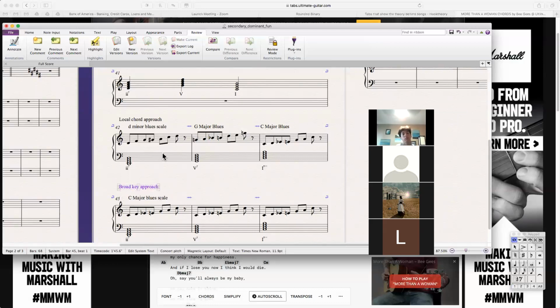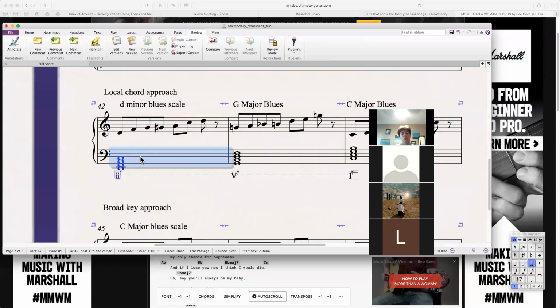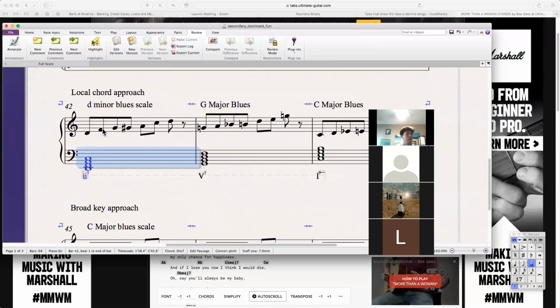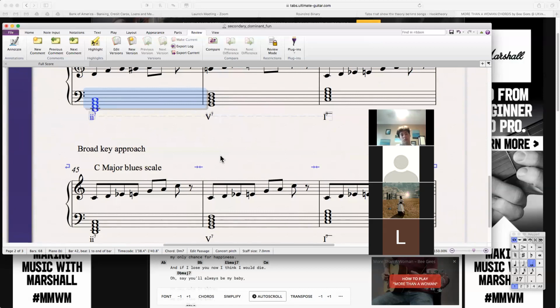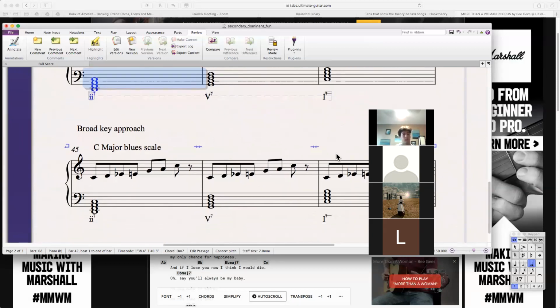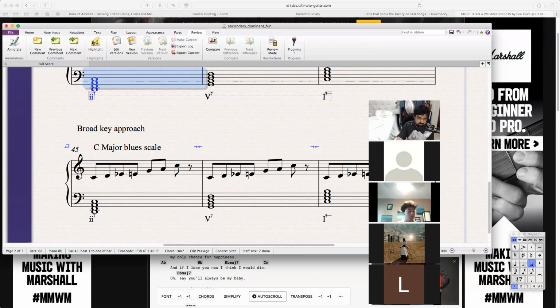In the local case, you're creating a blues scale on every single individual chord: a D minor blues scale here, a G major blues scale here, a C major blues scale here. But the really finessed jazz pianists figure out what key you're in, and what cadence you're going to, and they'll play a blues scale over that cadence, the broader overarching key. Yeah, that makes sense. With improvisation, it's hard switching from key to key and doing a different scale, unless you know the scale really well, because you're switching chords all the time.